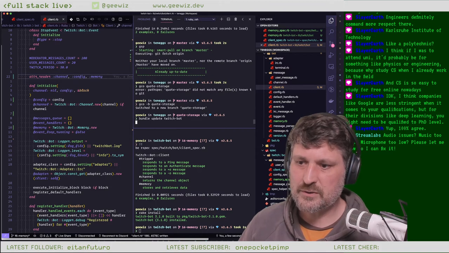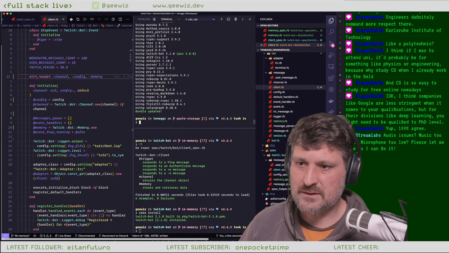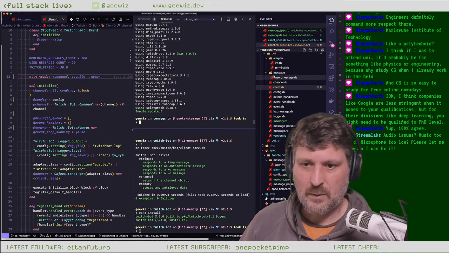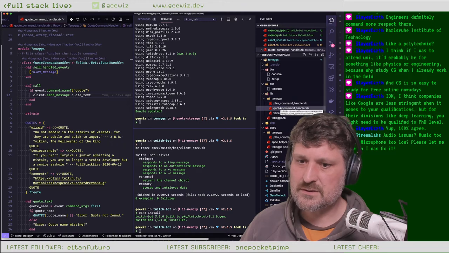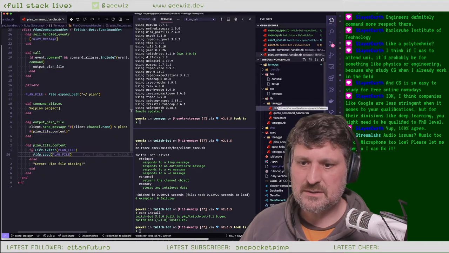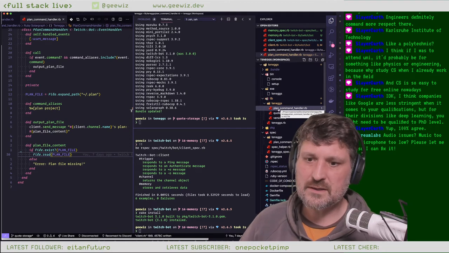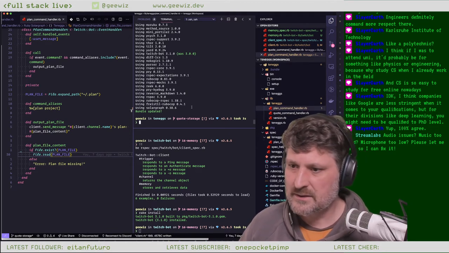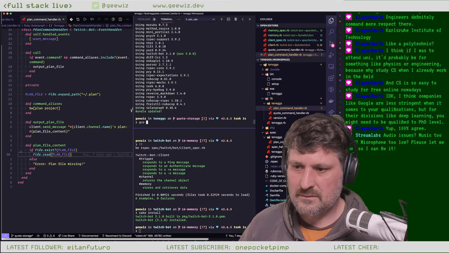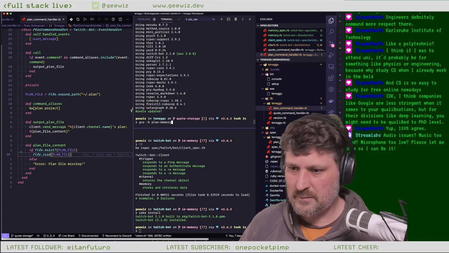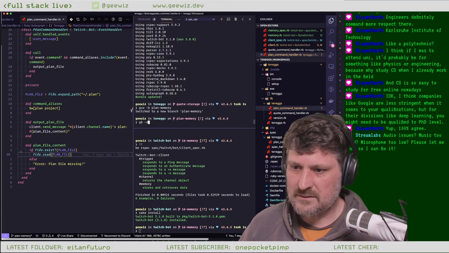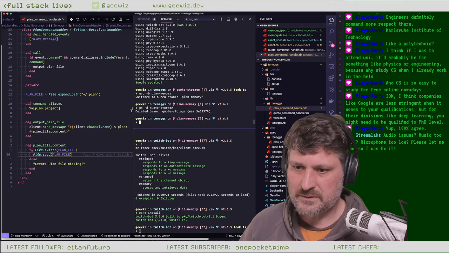It's not going to find a new version in Ruby Gems, but it'll find it locally, so it actually upgraded from 3.0 to 3.1. And now we can use the memory method in our quote command handler. Or let's change it. I'd like to be independent from my file system, so I'd like to extend the plan handler, actually. So let's jump to the plan memory branch here and delete the quote storage branch. We won't need that.